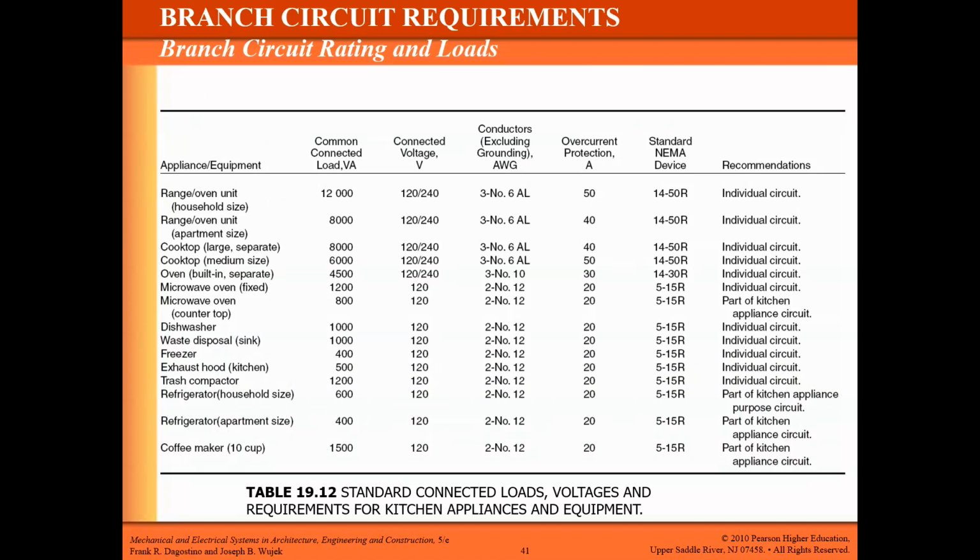There are tables, such as this one, that describe the expected load, and it's just sort of a range really, but they're sort of taking an average of the various things that are available. Really the best way to do it is to look at the specific appliance, if you know what it is, that you're going to be plugging in, or maybe it's a permanently connected appliance. But in the absence of that specific information, there are tables available like this one that can give you sort of the standard connected loads based on the type of appliance that it is.